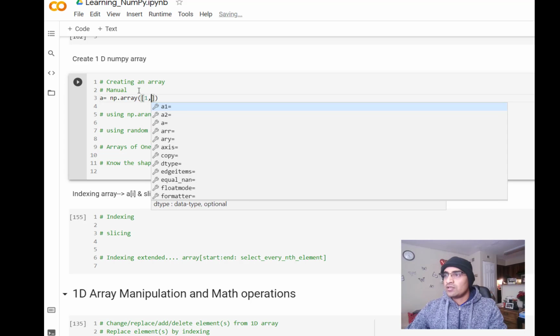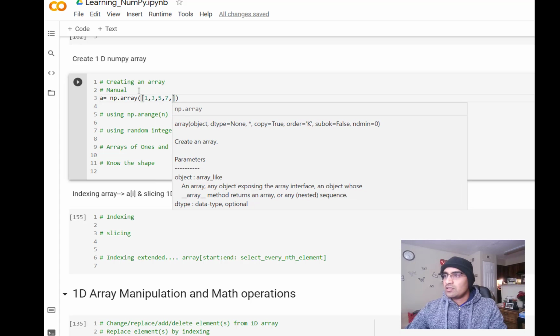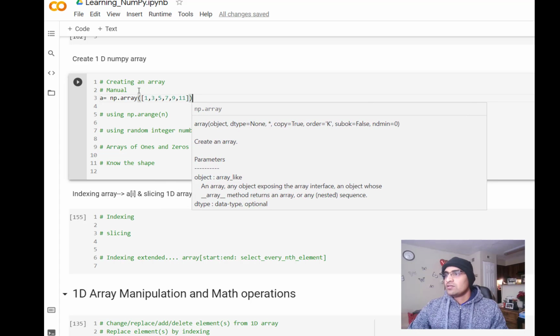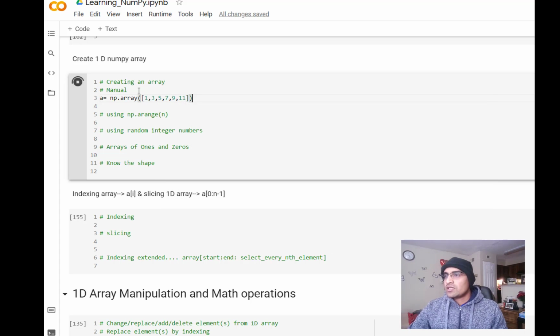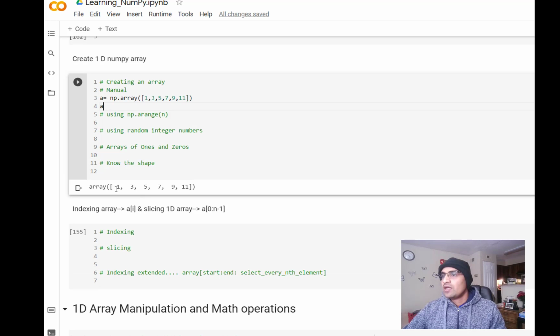So for example, 1, 3, 5, 7, 9, 11. Press Ctrl Enter and let's see what's here. Put A and you see this one-dimensional array has been created with the variable A.